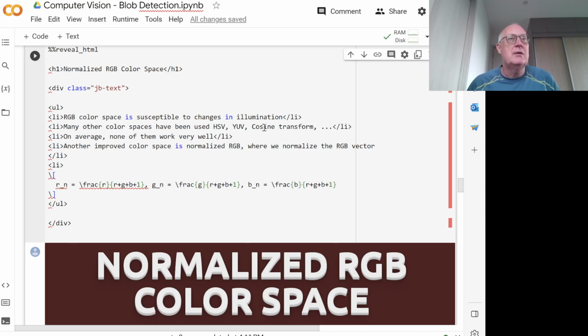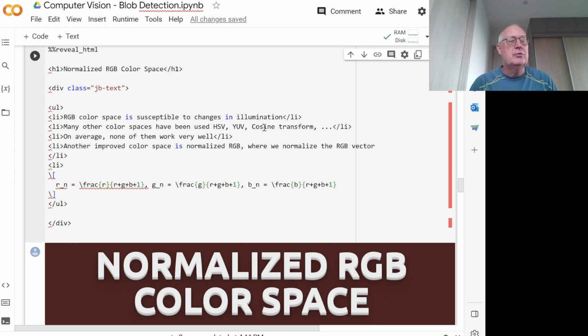The trick was to come up with a color predicate that was expressive and allowed us to detect our obstacle objects accurately with few false positives and few false negatives, but that was also still able to be run in real time. So you wanted to have your color predicate run very quickly, because you would look over the entire image, so every pixel would be run against your color predicate. But on average, none of them really work very well.